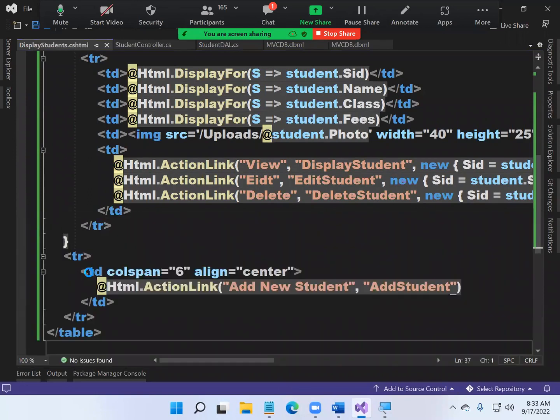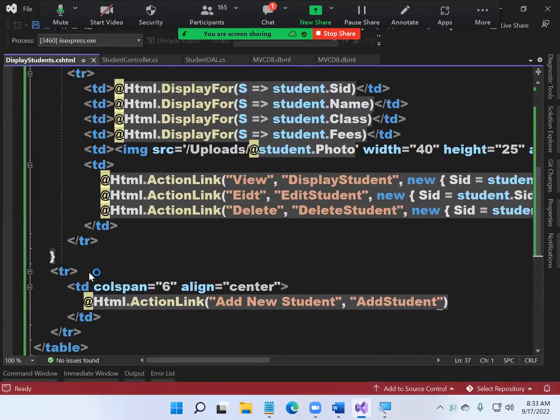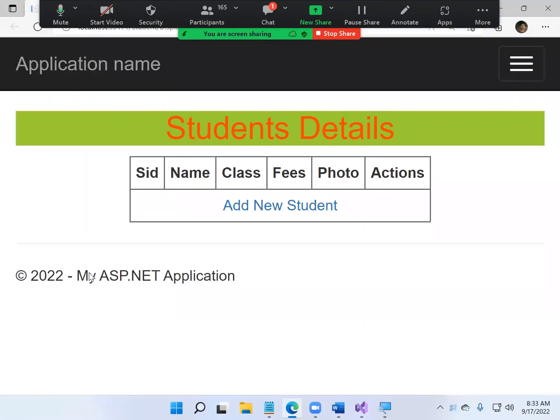Run the code and watch the full output now. Any records in the table now? Tell me. No records now, because there are no records. It will show only 2 rows. Header row, footer row. Footer row with add new student. That's all. Now when I click on add student, what should happen? Should open a view for adding a new student now. Correct?